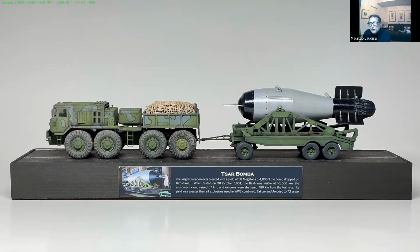I don't know all the stats, but if you look it up on Wikipedia, for instance, you'll see that glass was blown as far as 900 kilometers from the detonation point. It was unbelievable. The nuclear cloud went round the world 5 times, and it's what convinced the Russians to stop going bigger. Yeah, that's exactly right.